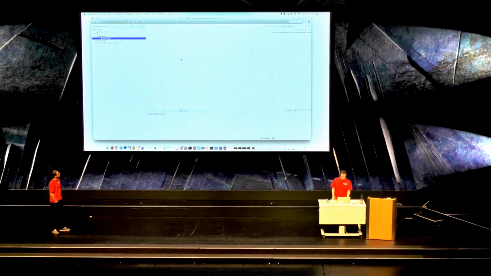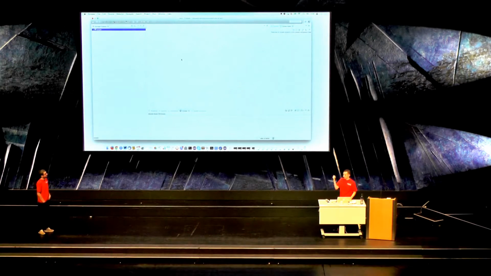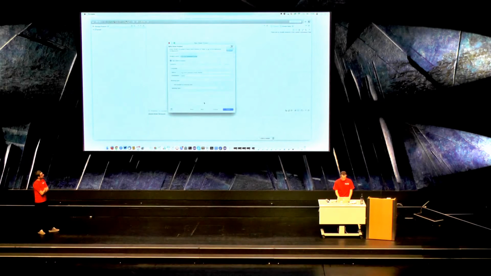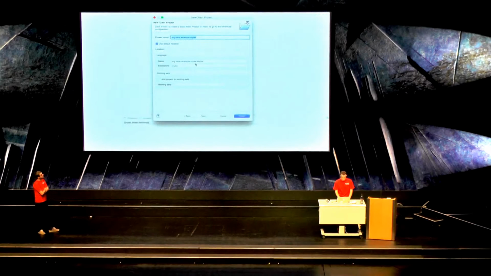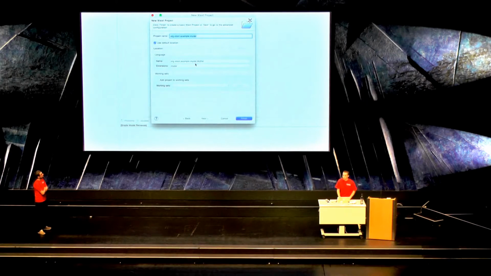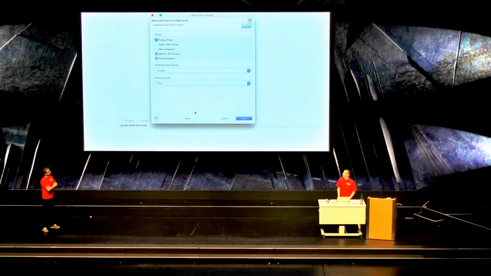So I have here beta 6, by the way, which is already out since last week, so you can download it from the Milestones update site if you want. And I'm going to create a new project, new Xtext project. And as you can see, the first page looks quite familiar. You just enter your language name and file extension. But there is now a second page where you can opt in and opt out of all the different features that we support, like Eclipse plugin or web integration, or do you want projects for your tests?